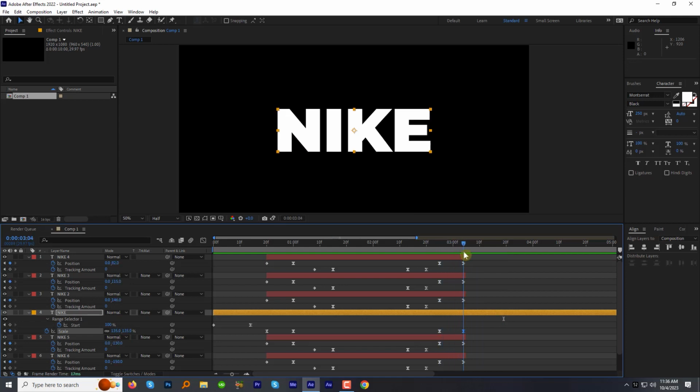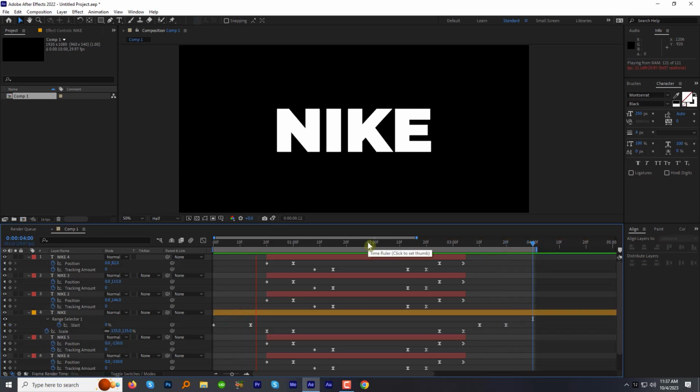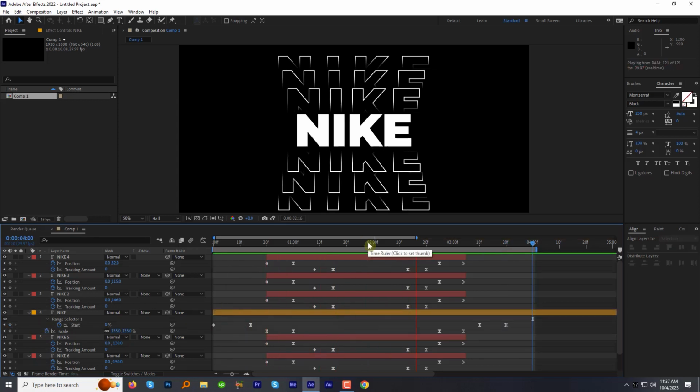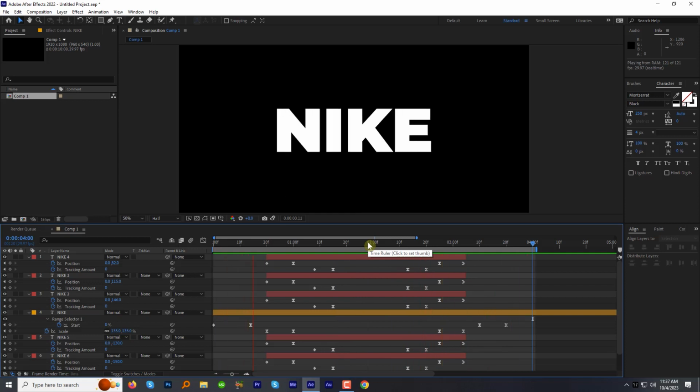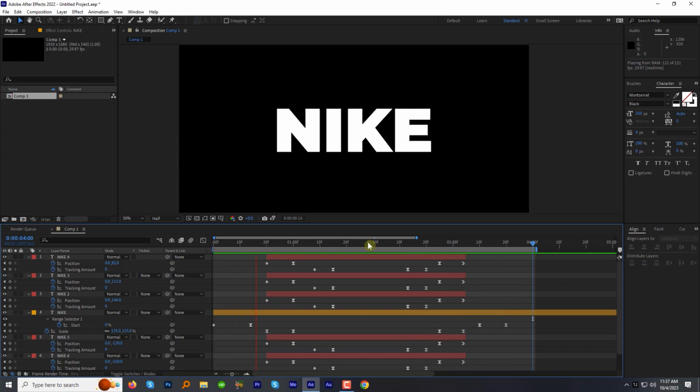Cool. Let's move a few frames forward and reverse the range selector 1 value as well, which consists of tracking and opacity. Add a keyframe for the start value under the range selector 1 and after a few frames change its value back to 0. Let's preview the animation. Awesome. Let's make it more interesting and add some RGB glitch, which is pretty simple.